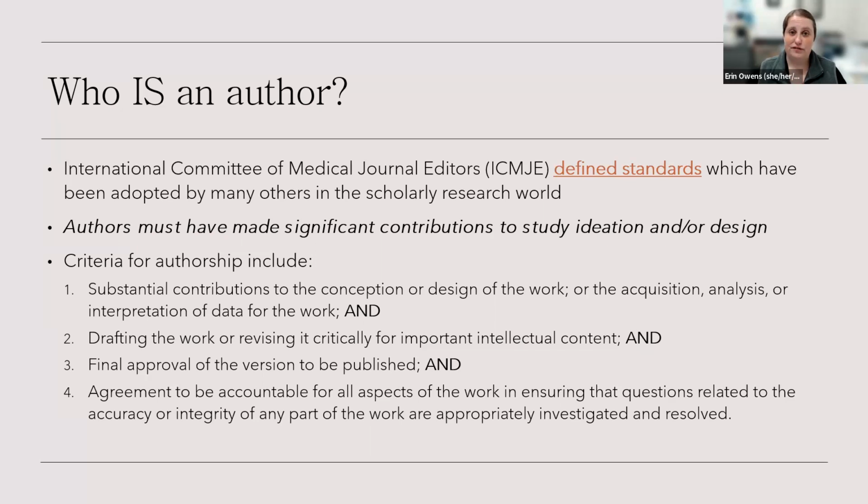For example, approval of the final version to be published. If you simply refuse to let someone see and approve the final version, does that mean that you can deliberately omit their name and not credit them as an author? Obviously, that would not be ethical. Also, depending on the size and the nature of a collaboration, some authors might feel that they have more expertise and more accountability for specific parts of the paper, but not so much the whole. So, all of that goes to say that we should be careful in how we interpret these to make sure that we are being constructive and reasonable, and not contributing to unconstructive power struggles between researchers.